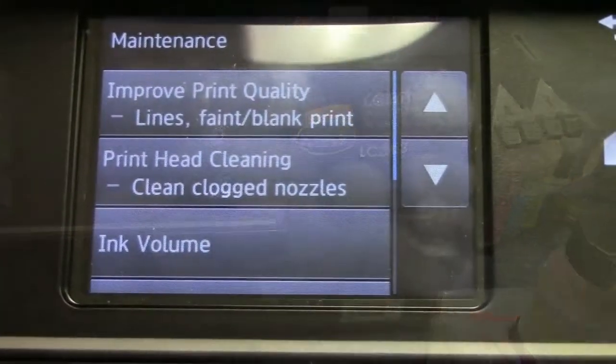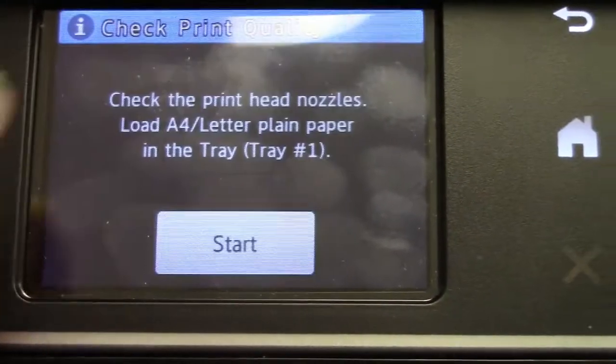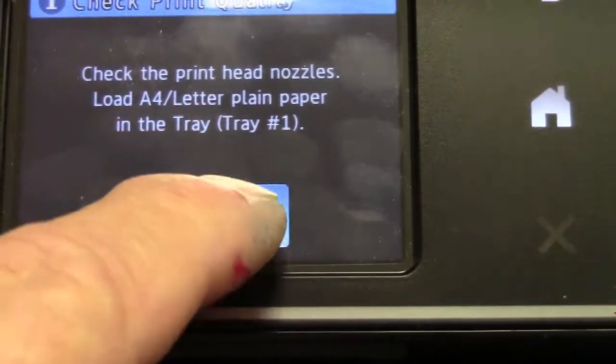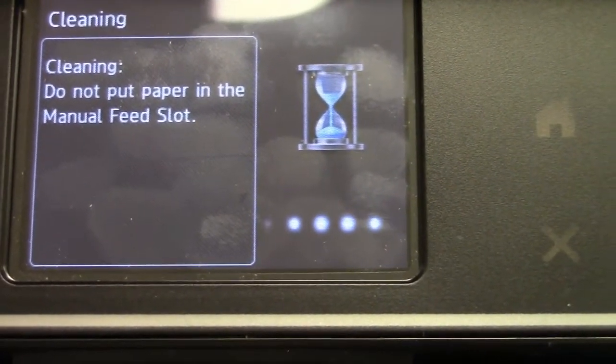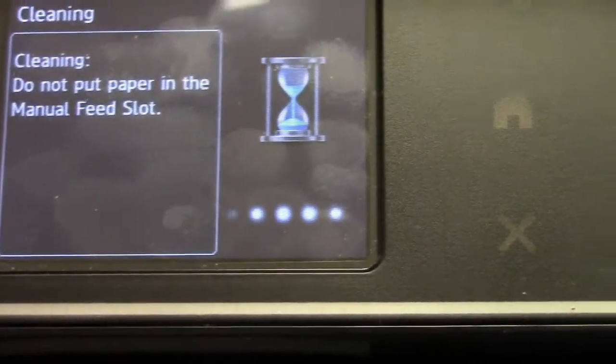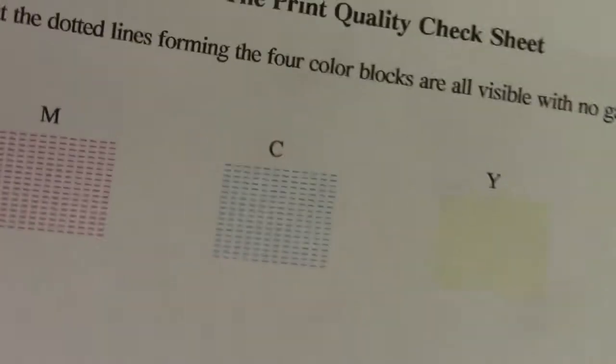I'm going to print out a nozzle check here. Print quality, okay. Start. Takes a second or two, and it'll print it out. Now sometimes you'll see one or two broken little lines. Don't over clean. Don't ever clean any printer more than 3 times and then let it sit. Give me a print head nozzle check here. Everything looks perfect. Like I said, it's an excellent printer.